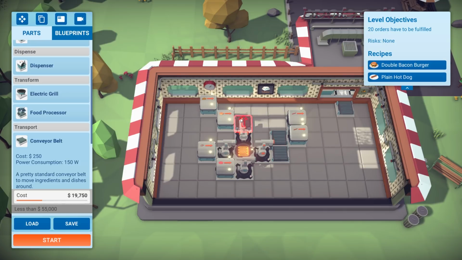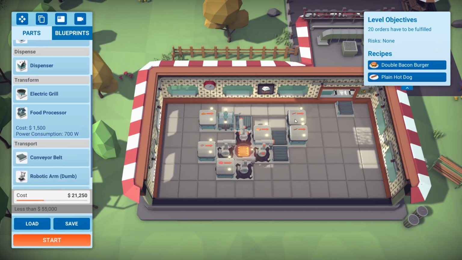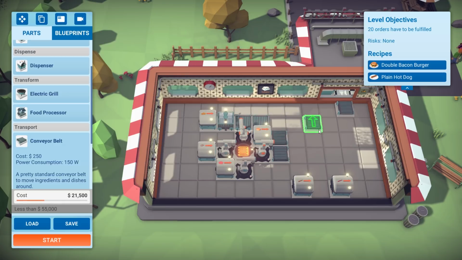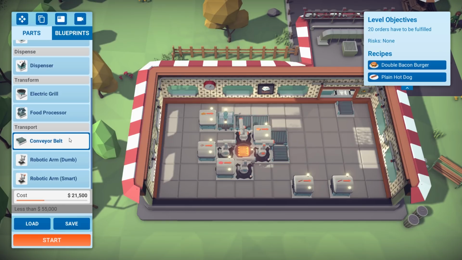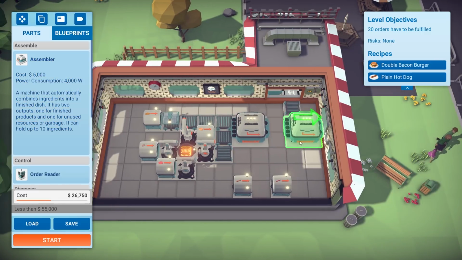Right, let me think about this. I've had a better idea. My better idea is this. Burger buns are going to go onto this belt. And this belt is going to include cheese. Food processor right there. Great. So, the mission, should you choose to accept it, is to get the assembler right there. Yeah, so the assembler goes right at the end of this little enterprise right here.